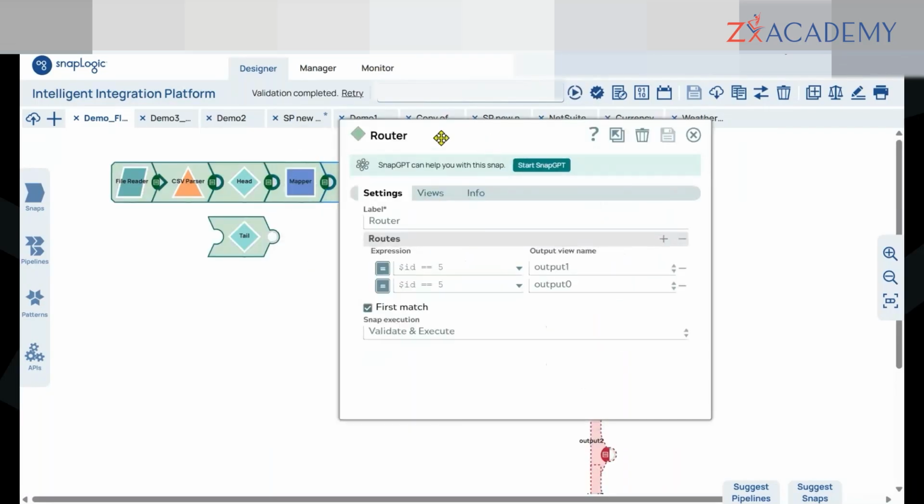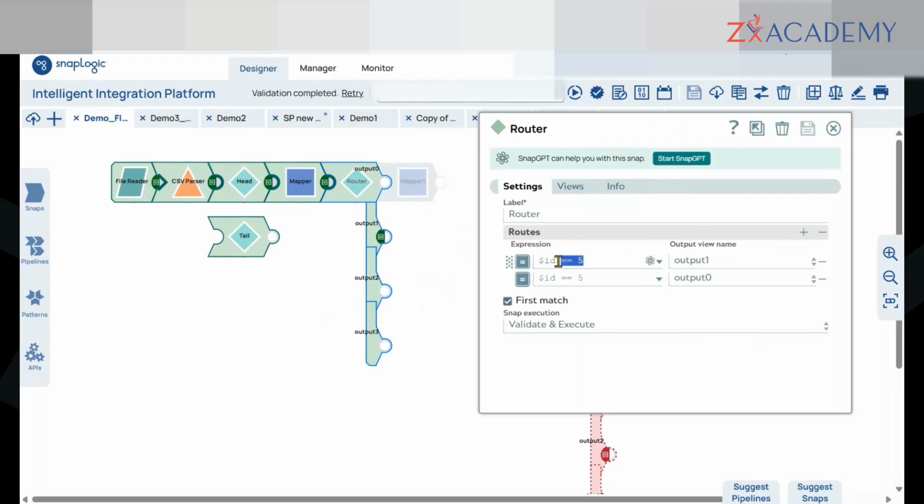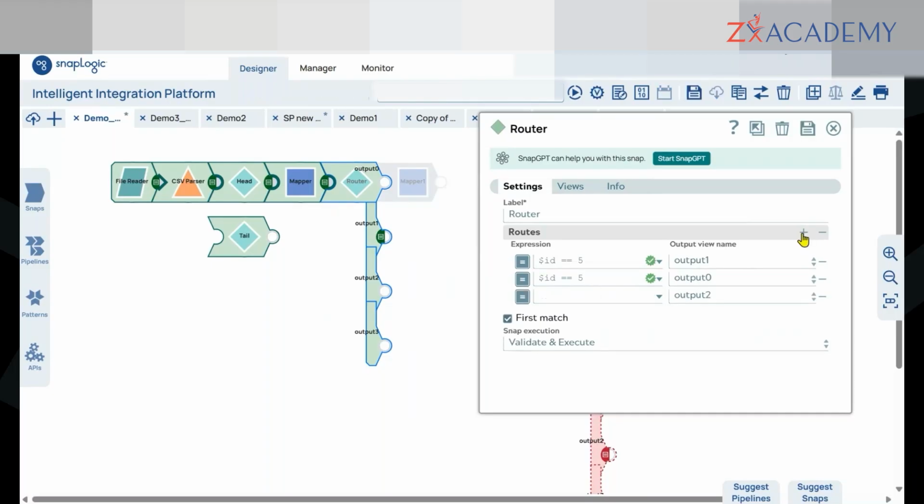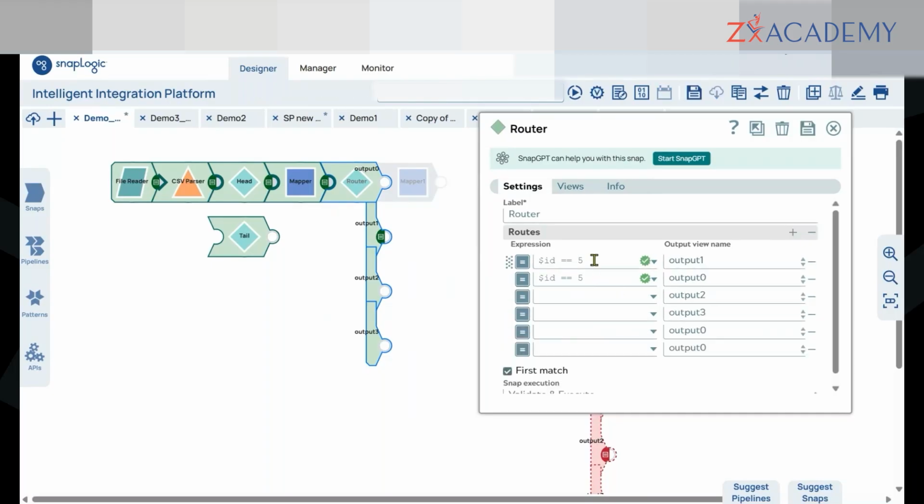You can see the first record matched the condition where the ID is 5, right? It is set to go to output 1. This is the one, output 1. And the second condition, the same condition, is also true. It is set to go to output 0, the first one. But we see the first condition is evaluated and the check won't happen for any other conditions. So we keep 100. If the record matches this, if this value is true, it doesn't go next.